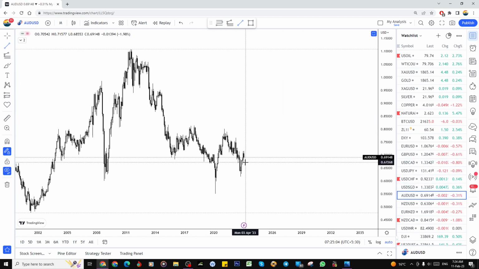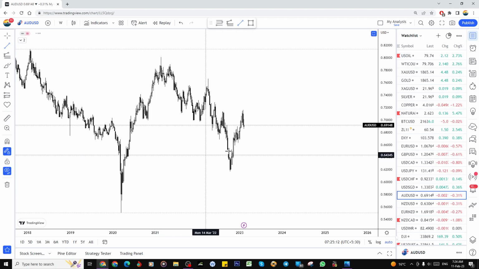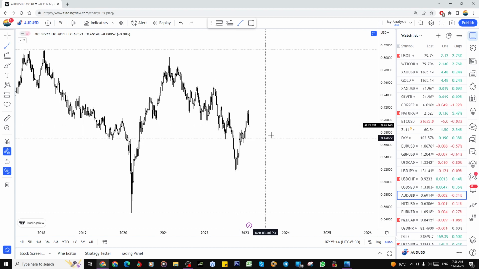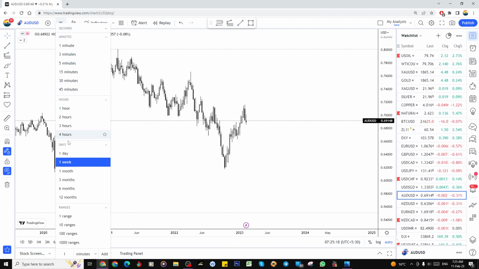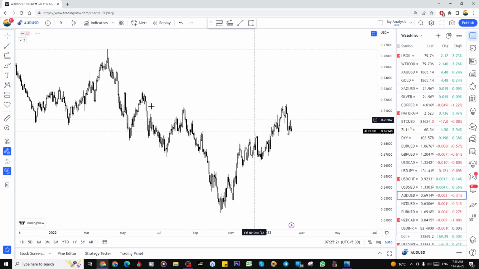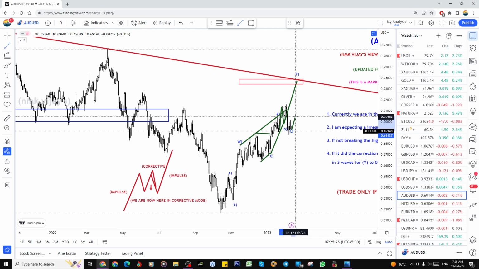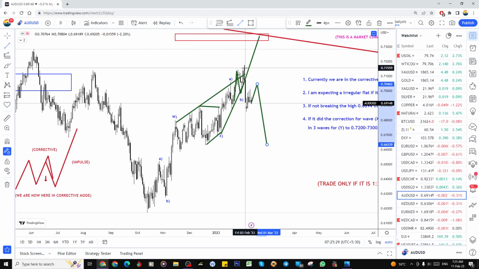So the bigger picture is in the downside, with the target to break the previous COVID low. I'm expecting that only, nothing else. So now here, in the shorter time frame, this is the one I'm expecting. So this is one impulsive wave. So I'm expecting the correction, and after that one impulsive wave.